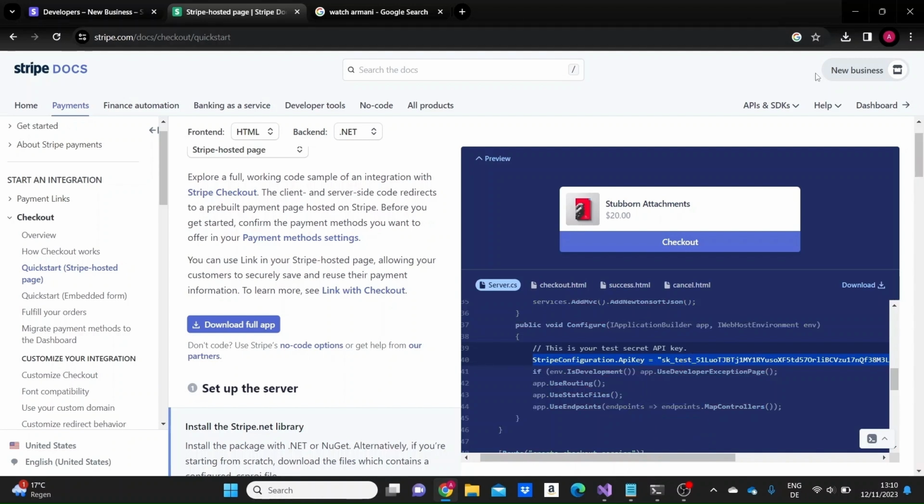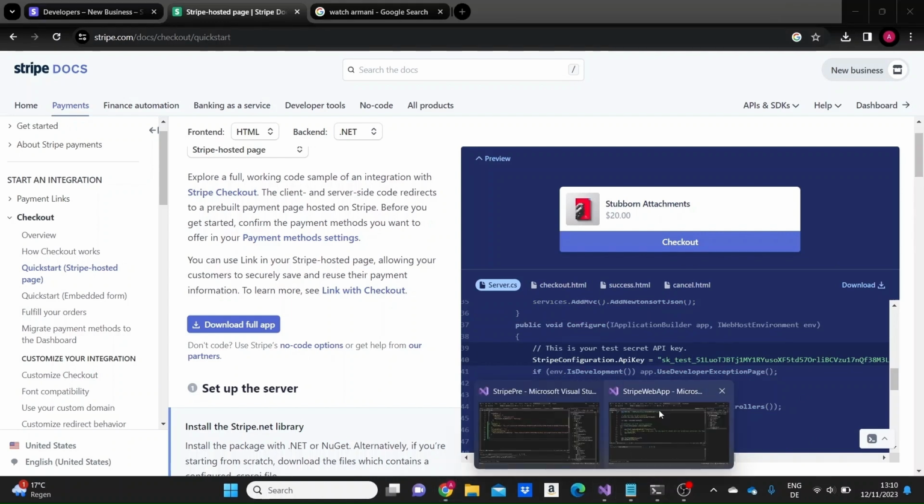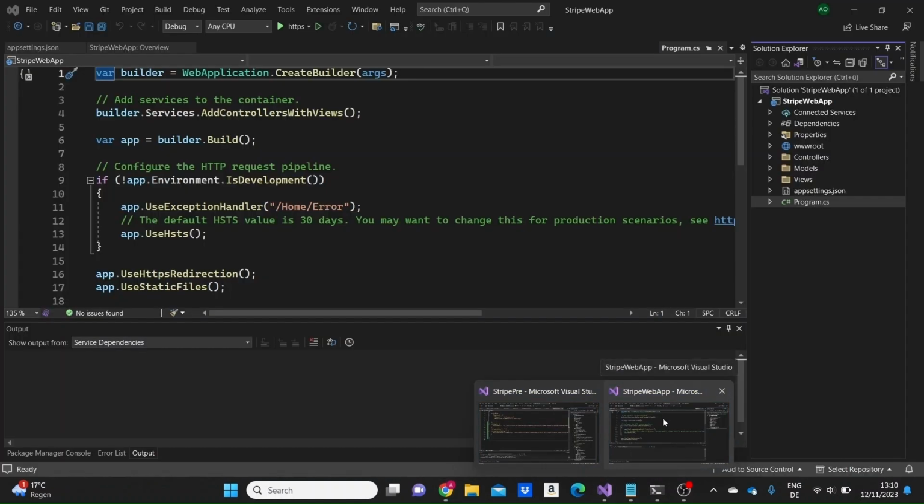And because I'm logged in with my Stripe account, this is the actual key that I'm gonna need, because Stripe has connected my API key with this documentation. Anyways, I'm going to the project once again.